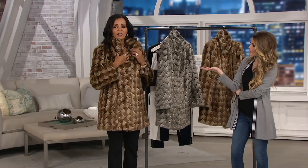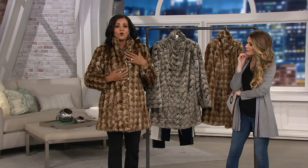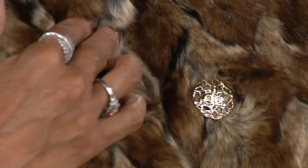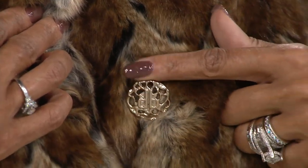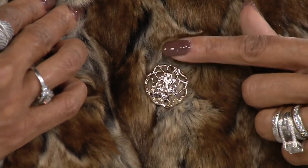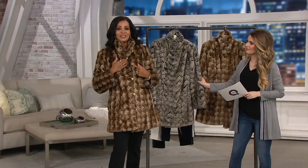It looks like a million bucks. You can wear a big, bold necklace, or look at the beautiful hardware on this — this is like jewelry on your coat. These beautiful buttons were designed by Dennis himself. He doesn't just shop for buttons; he actually draws them out and creates them. This was made especially for this gorgeous coat, and there's even a little DB monogram on there.